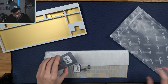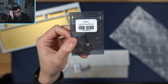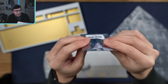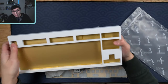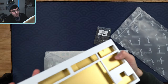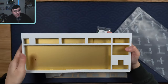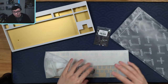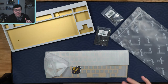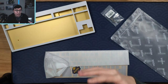So this is the JST connector. So this is the daughter board. Essentially, in case you didn't know, a lot of PCBs have the USB-C connection on the PCB itself, but for this keyboard, and a lot of high-end customs, the USB-C connection is separate from the PCB. You can see there's a little hole here where the JST connector goes. The reason keyboard designers do that is due to different plate mounting systems. With this stack mount, which I'll go into more detail later, as you're typing, you can compress the plate and PCB up and down, which can move the connections. By having the USB connection be separate, it resolves that issue.